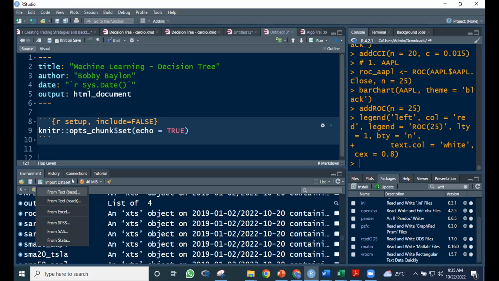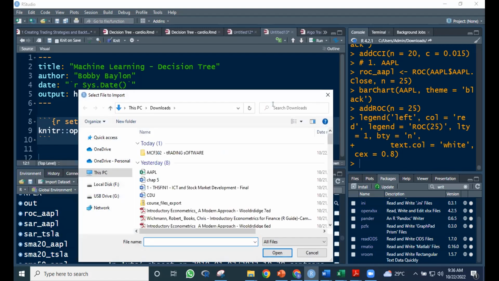Okay, we haven't done this before, right? Not yet, sir. Okay, sorry. Kasi usually ito yung simula, pero sa atin kasi quant mode kagad tayo, kaya downloaded from Yahoo Finance. So hindi tayo nag-import dataset. So here, R has a very powerful mechanism to load dataset from Excel, SPSS, SAS, Stata. Kaya niyang basahin yan, kaya niyang i-load sa R. So for our purposes, since CSV lang siya, we can just use the base, from text. Kasi ang data na sinare ko sa inyo is CSV.